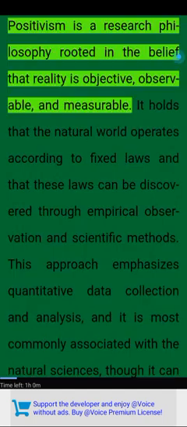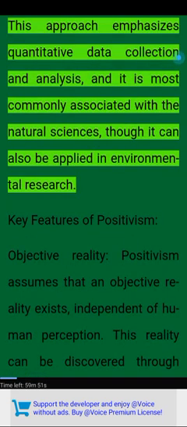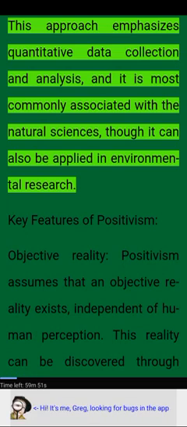Positivism, an overview. Positivism is a research philosophy rooted in the belief that reality is objective, observable, and measurable. It holds that the natural world operates according to fixed laws and that these laws can be discovered through empirical observation and scientific methods. This approach emphasizes quantitative data collection and analysis, and it is most commonly associated with the natural sciences, though it can also be applied in environmental research.